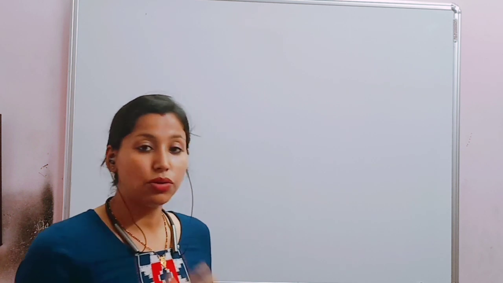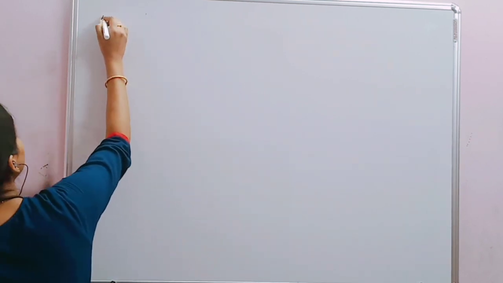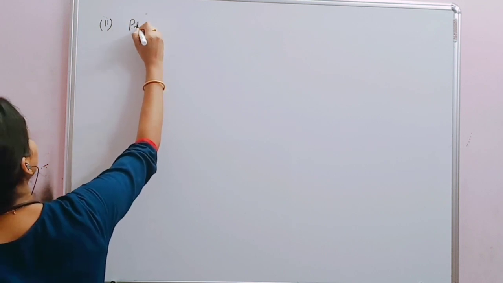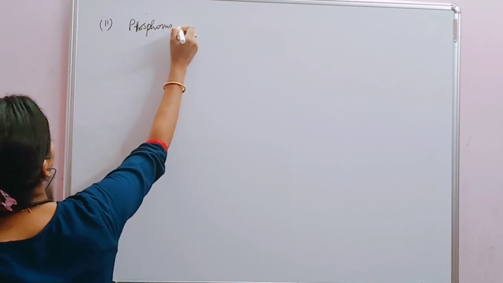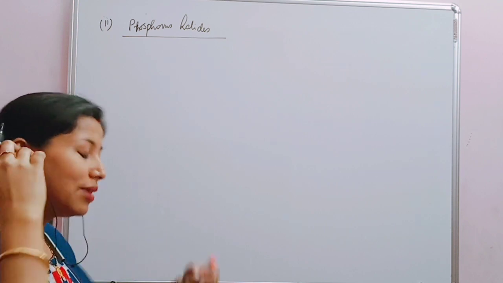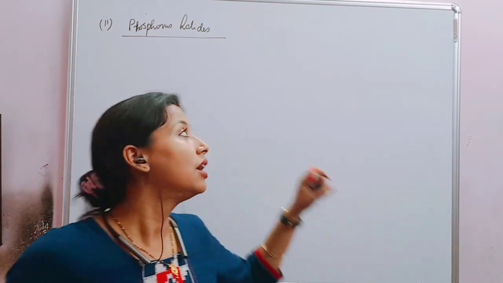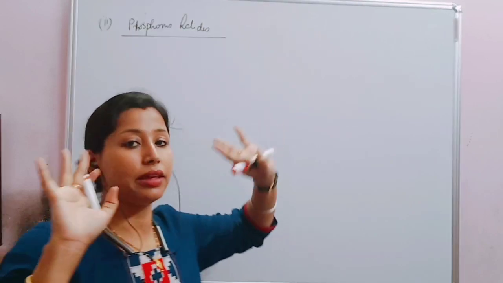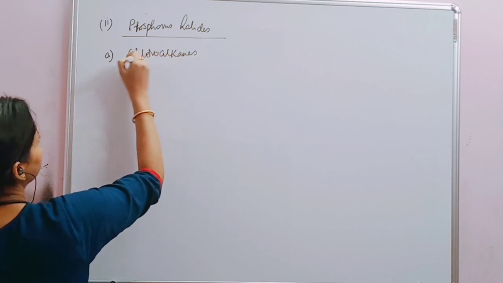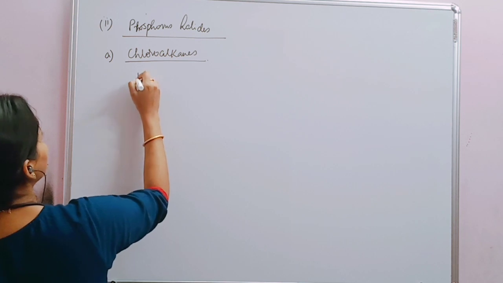Next. So we are done with preparation of alkyl halides from alcohols with halogen acids. We'll go to the next one, that is alcohol with phosphorus halides. Treatment of alcohol, we have done with halogen acids, so next we will do with phosphorus halides. We are still under alcohols. First we will do chloroalkanes.